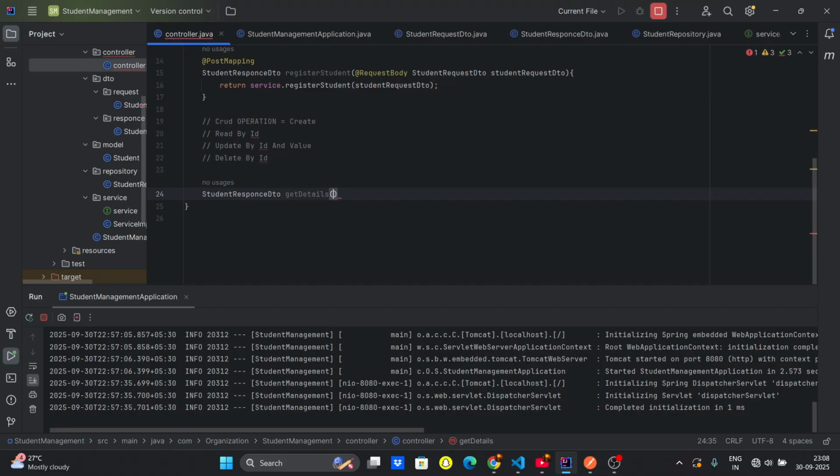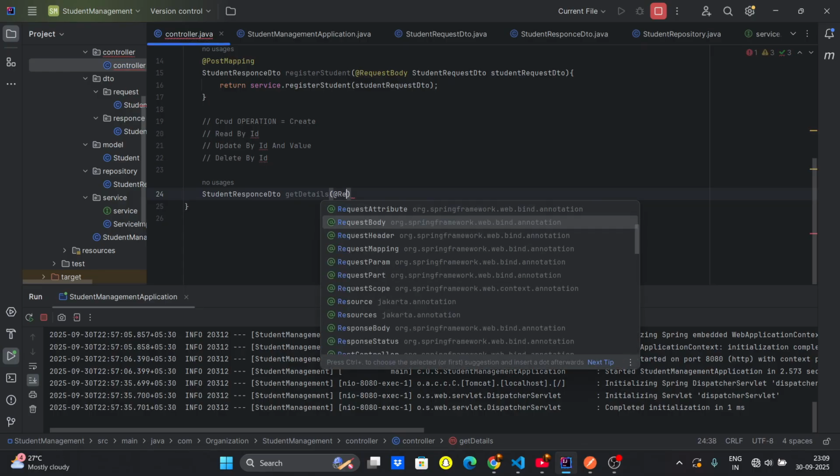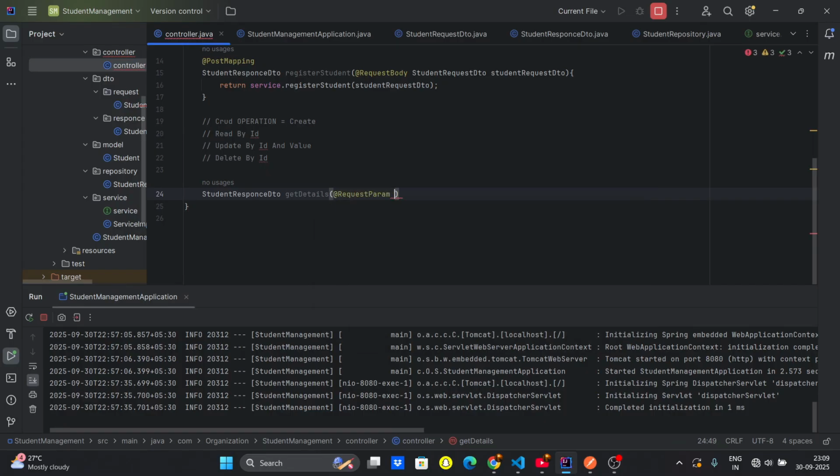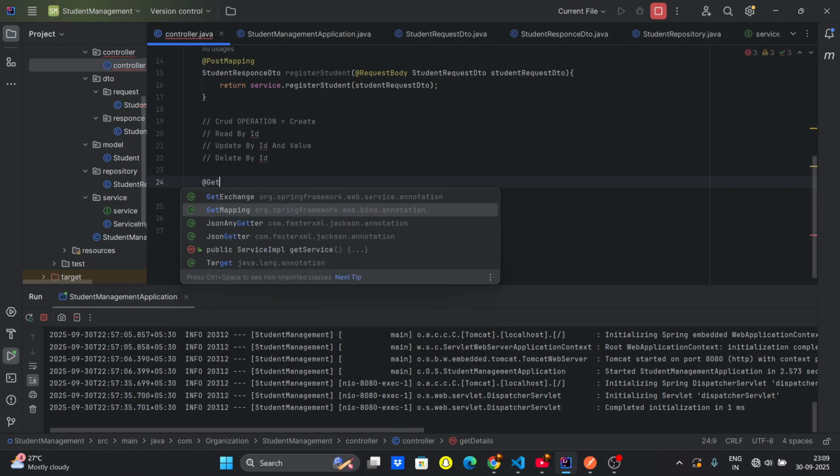Inside this, we are all familiar with the client input: here we take input from the user in the form of @RequestParam, and this is basically a @GetMapping.